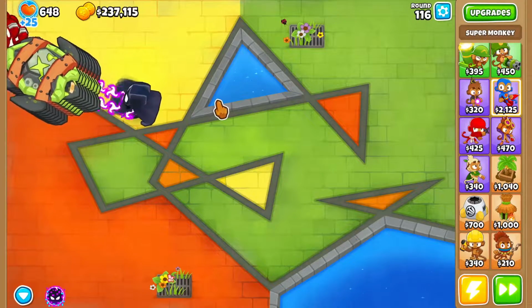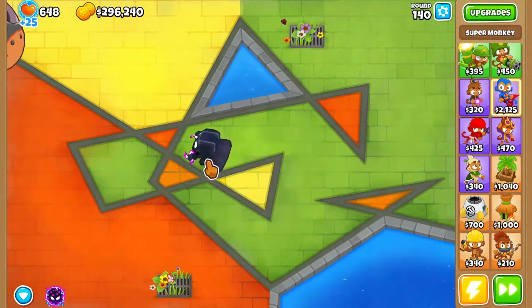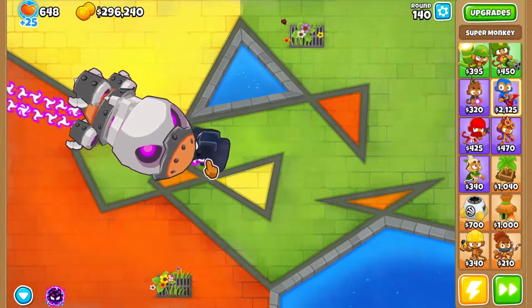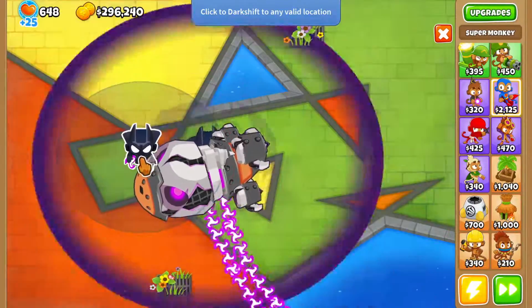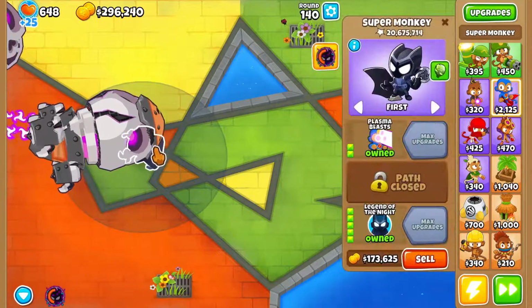But I'll check in with you guys once we reach 140 and see how we can handle the reinforced BAD balloon. Alright, Rockstars, 140, we have the reinforced BAD. In 30 seconds or so, we'll have a regular BAD as well. So I probably need to be ready to use the Dark Shift's ability as often as possible, because in reality, I need him to do as much damage as humanly possible.